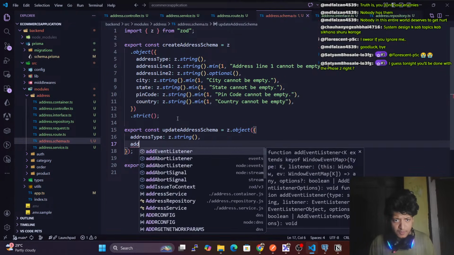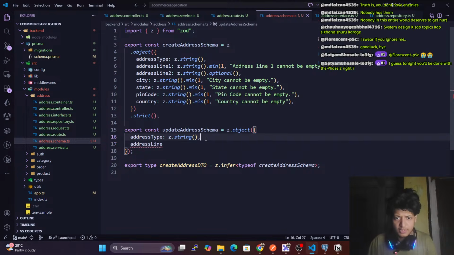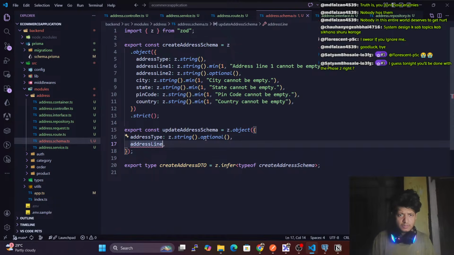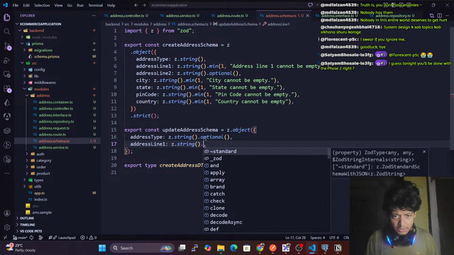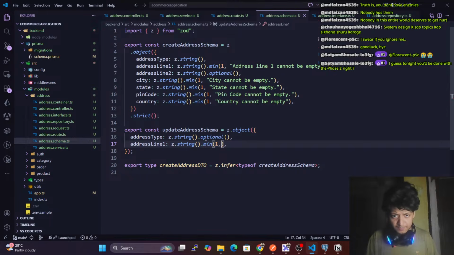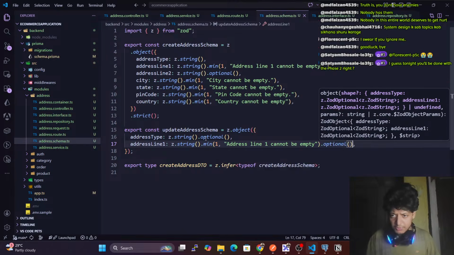Address type, address line, and it will be optional here because we are updating it. Optional. Address line 1, z of type string dot min 1, address line 1 cannot be empty, and this is optional.